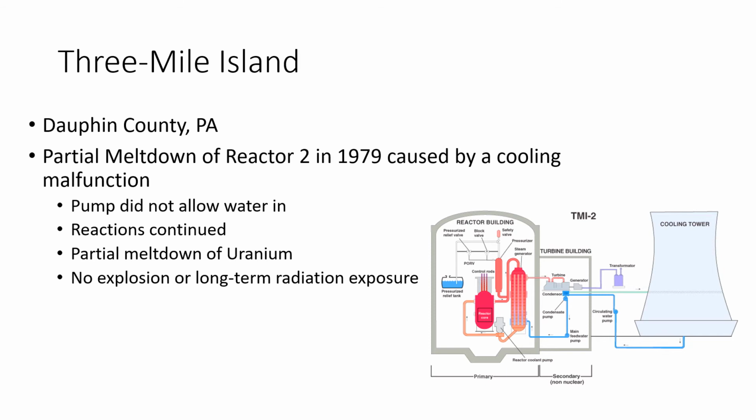What actually ended up happening was a malfunction of this pump that didn't allow water into the reactor. So, right, there's this pump down here, and then it puts water into the reactor to cool it off there. And what happened was that the water wasn't filling the tank. And so it wasn't cooling the reaction, and the uranium started melting. But they were able to bring it back. So that's good. No long-term radiation exposure and no explosion.